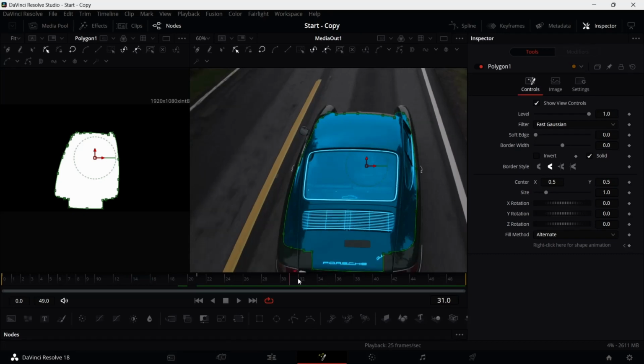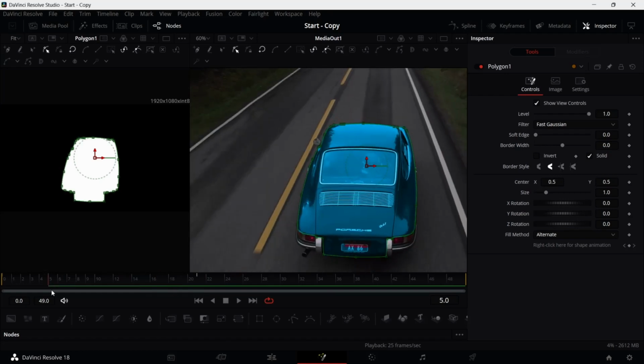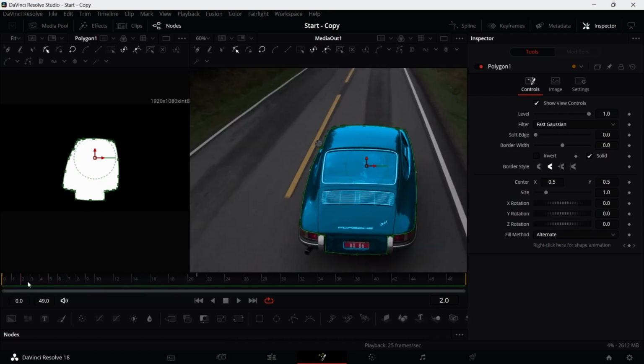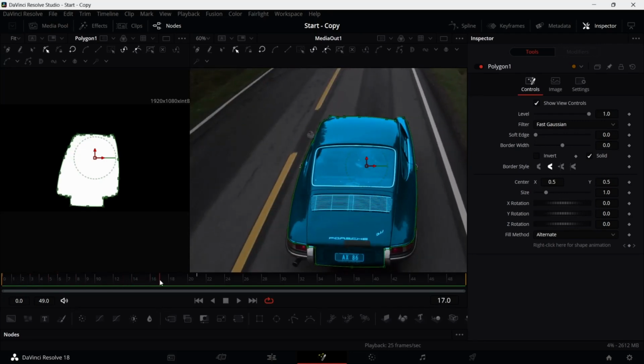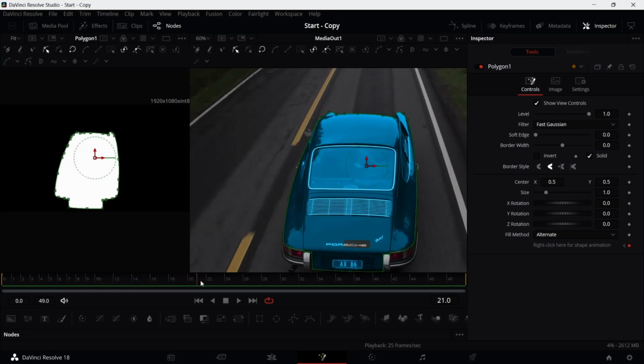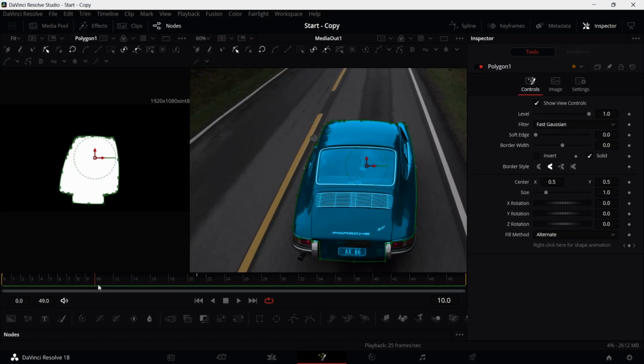Where are we at? So one of the things that he recommended, or that he pointed out, you can do this little by little. So if you wanted to go along 1, 2, 3, frame by frame or every 4 frames or what have you, that was one way of doing it. Another way of doing it was to take whatever your amount of frames is from beginning to end, cut that in half and then update that mask, and then cut it in half again on either side and update that again. So I'm over here on 21, and I have updated this, and I was just going to come down here and split that in half to come around 10 or 11, and then update this mask.